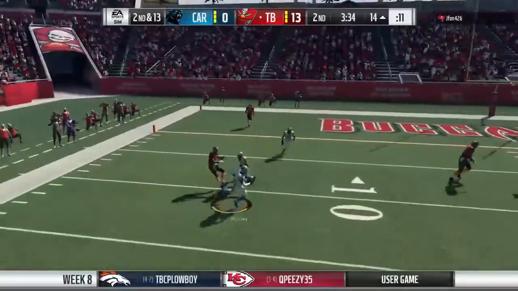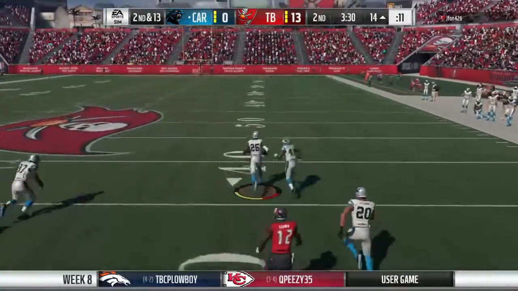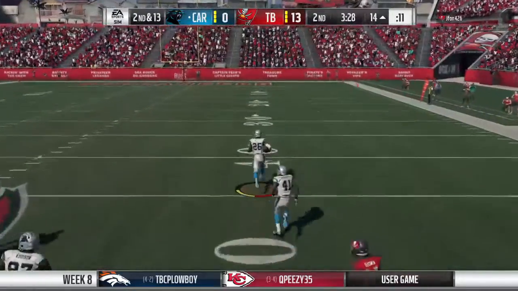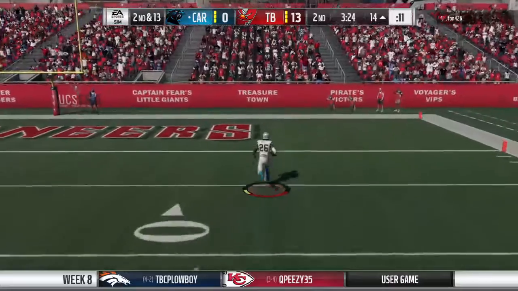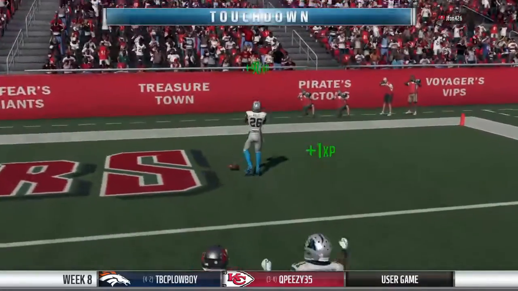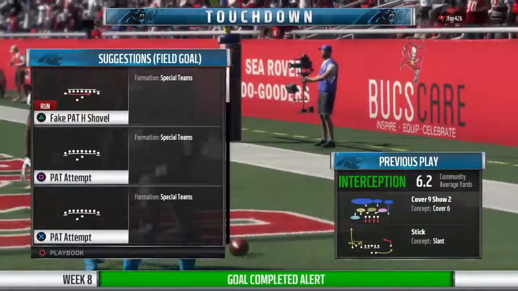Now Jameis on second down. He rifles one that's intercepted. Picked by Darryl Worley. He's at the 50, 30, 20, 10. And he will bring this one back. It's a pick 6 for a Panther touchdown.